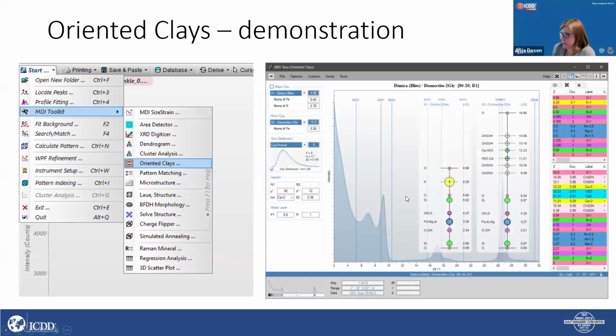So then you can also, this screen shows that when you're choosing your clays, this is when you're doing your own modeling, you have an option of seeing the chemistry of these clays, because as I mentioned, these are model clays. And you can look at their chemistry and understand if it makes sense related to your sample or not.